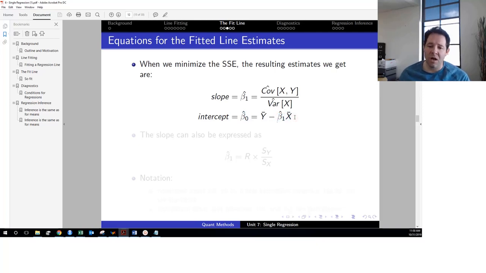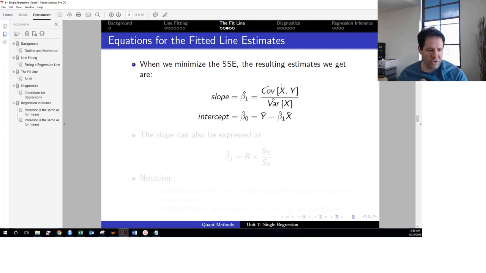So these are just features of the data set that we can use. Covariance between x and y divided by the variance of x gives you the slope. And the intercept involves the means, using this trick that all regression lines go through that pivoting point, x bar, y bar. Aside from being a useful algebraic trick to figure out the formula for the intercept, it's going to be useful for thinking about problems with particular observations, and we'll return to the fact that there's this anchoring point for regression lines to go through the mean of y and x.